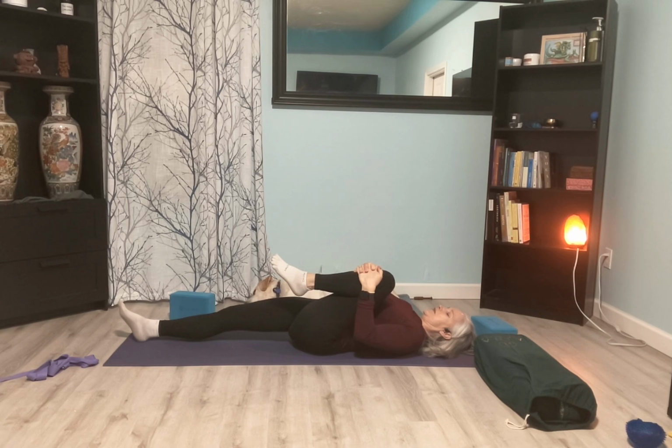These yin practices help restore circulation to the area of tension. And wind removing, which is this one-legged bent knee pose, is really nice for any kind of digestion issues. That's why I like to start with the right leg and go to the left. Just go ahead and relax in this pose, and you'll hear me breathe and start speaking to you when it's time to come out of the pose.